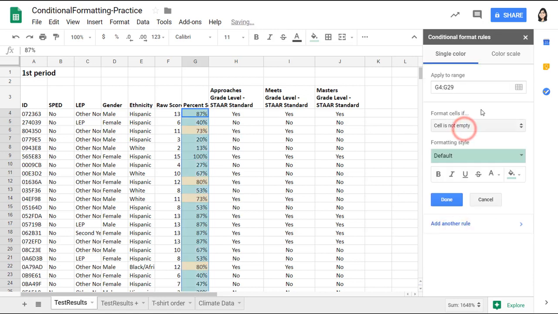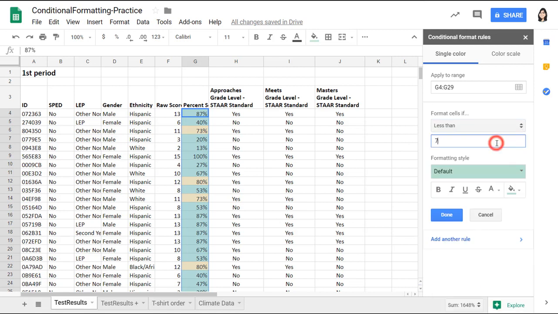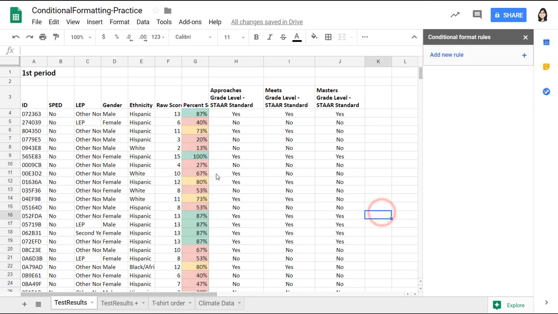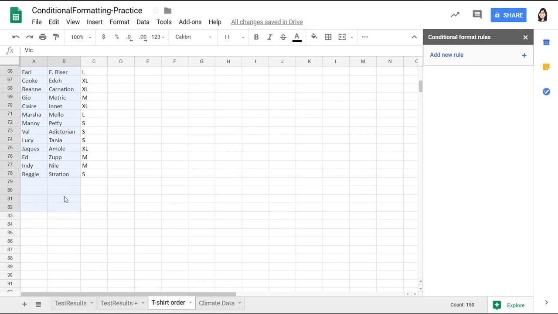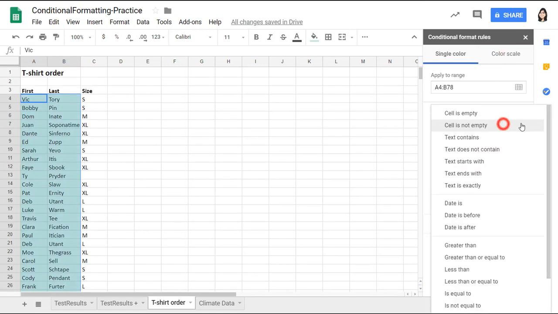So I can set this up so that anything above, say, 85 is green, anything between 70 and 84.9 is yellow, and anything below 70 is red. So very simple 3 color scales.